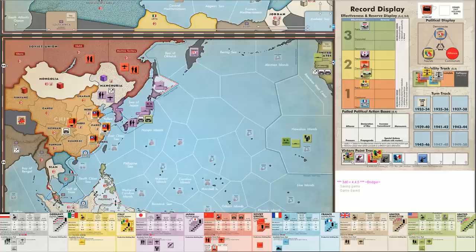In addition, you can pick up quite a few victory points over here, and more importantly, flags, by making sure you keep control of these areas and get some vital supplies down to the Chinese Communists or to the GMD. You could actually support either side of the Chinese Civil War. So that's the Pacific map situation as far as the Soviet Union is concerned.